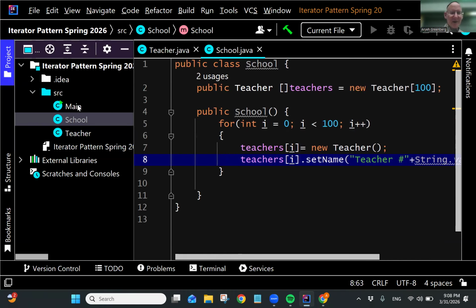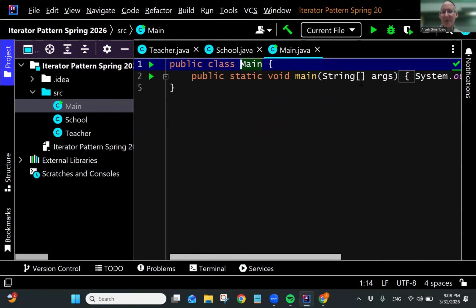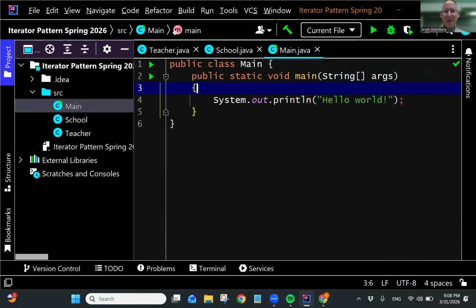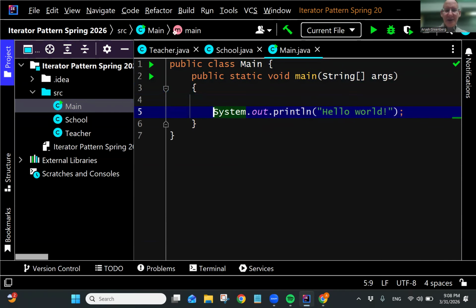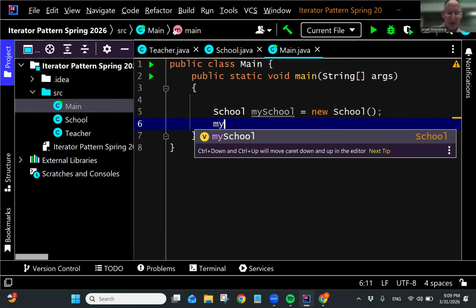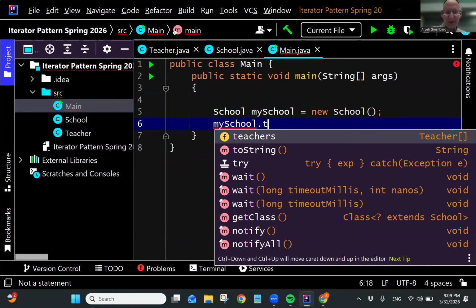So now let's say over here in main, I want to print out the teachers, right? So I create a school: School mySchool equals new School. And then if I want to print out the list of teachers, I go to mySchool.teachers.